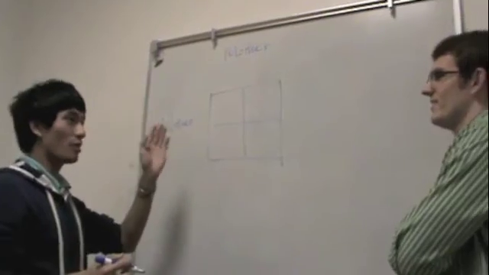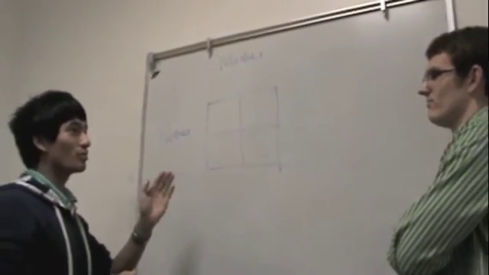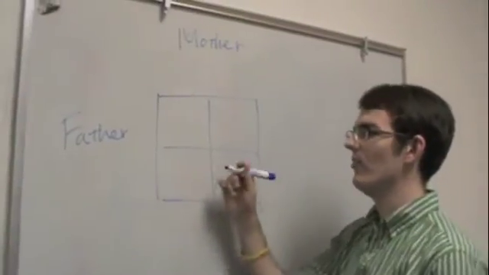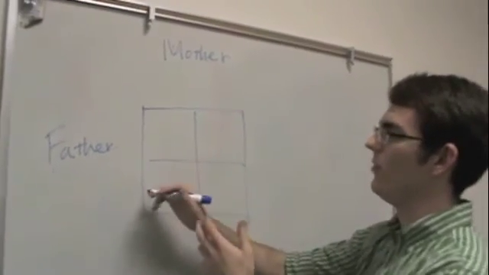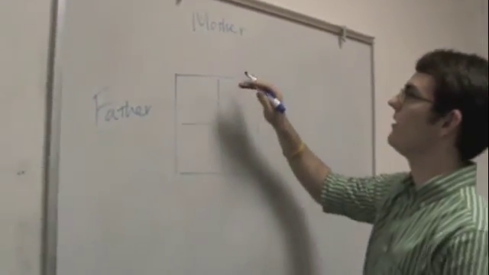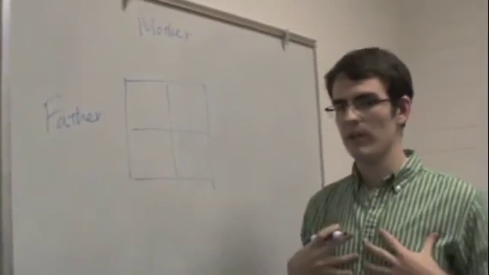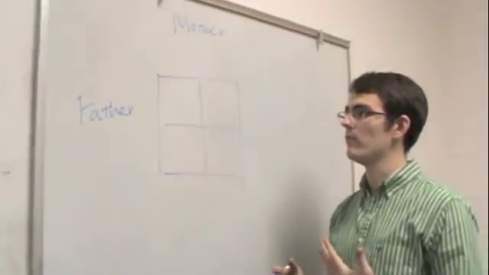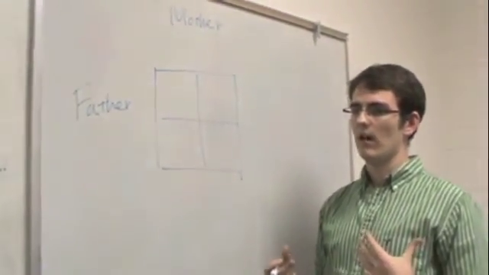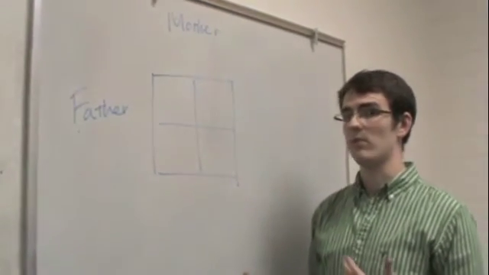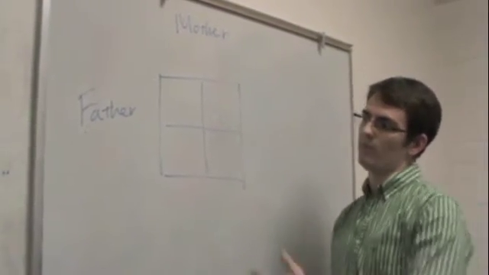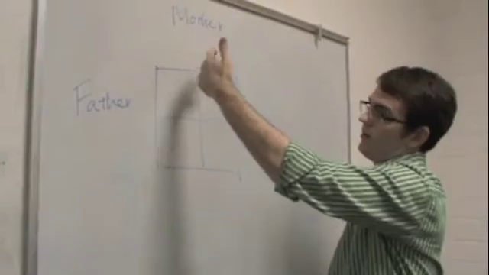Oh, wait, hold on. So your mom has blonde hair and blue eyes? No. Okay, so my mom and my dad both have brown hair and brown eyes. But me and James, and my brother Thomas, all 3 of us have brown hair and brown eyes as well. However, the youngest brother, Robert, has blonde hair and blue eyes. So how would we get that if both my parents have brown hair and brown eyes?